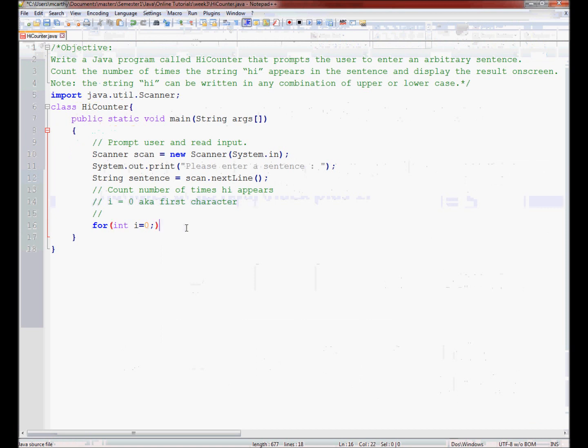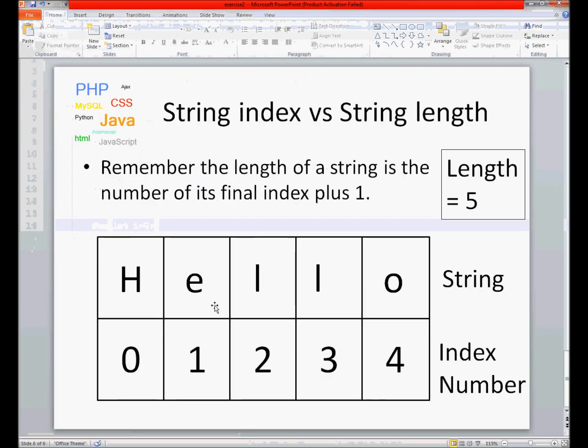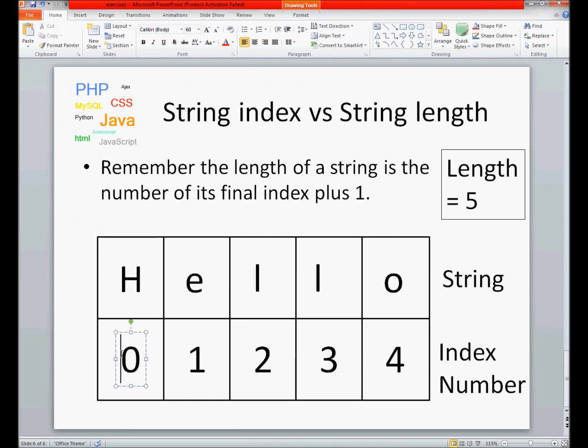So we come back here, and in order to do that, our starting point is going to be 0, and our end point is going to be 4, because that's the last index. So if i is equal to 0, then the end of our condition is going to be 4.